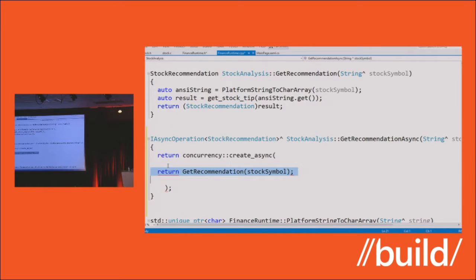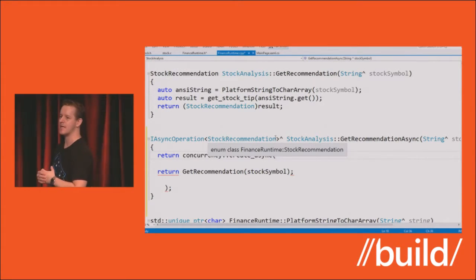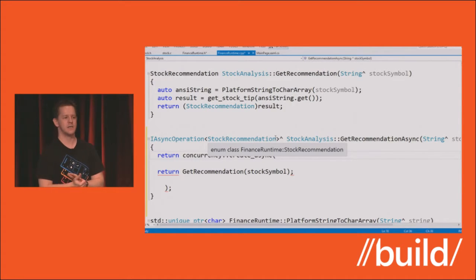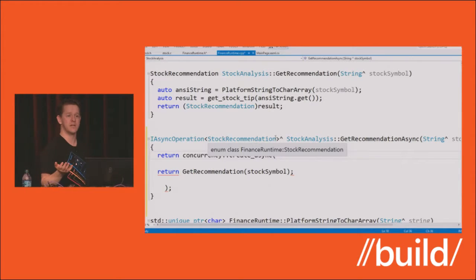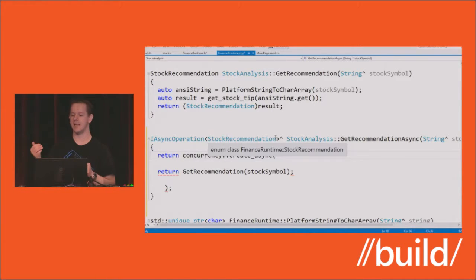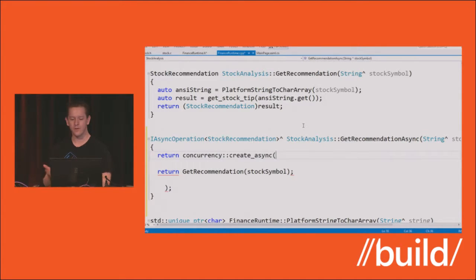Now, of course, I can't put a function call, a statement with a semicolon, inside of the parameters to a function. So what I'm going to do is use a new C++ feature called lambdas. And anyone that's written C# in the last few years has probably used a lambda or an anonymous method. It's basically a way of having code that, A, doesn't necessarily have a name, and B, can live inside of an enclosing scope, in this case, inside the scope of this getRecommendationAsync function, and share some of the state like the local variables.